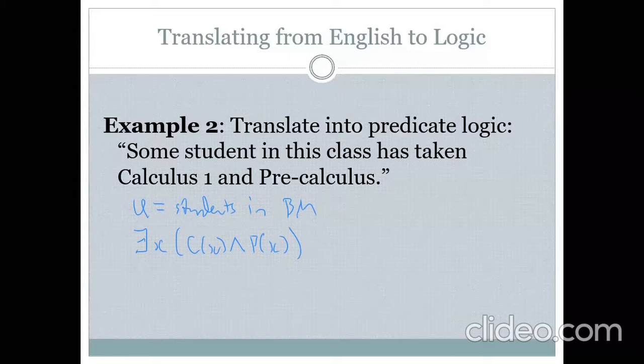Interesting, okay? There is a student in this class. So X, don't get hung up on the fact that X has to be a number, it doesn't. X could be Hannah, yes? I could literally say C of Hannah and P of Hannah. Is that a true statement or not, Hannah? Have you taken Calc 1? Hopefully you've taken pre-calc, right? So this is actually true, so that would be equivalent to true. So don't get hung up on the fact that X has to be some kind of number, okay?